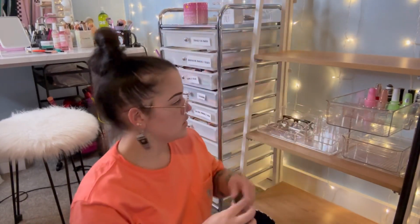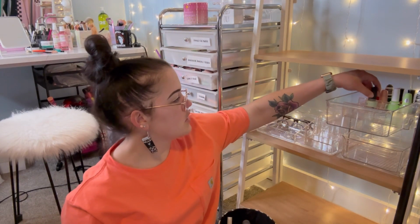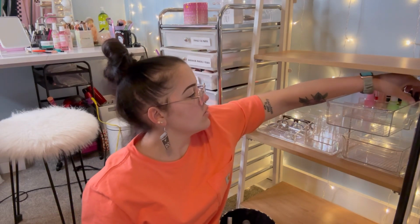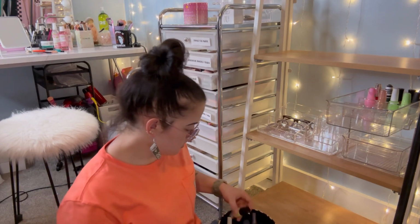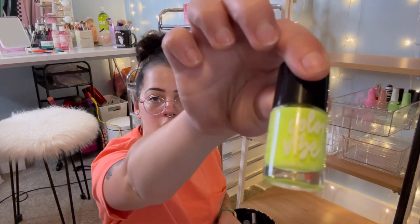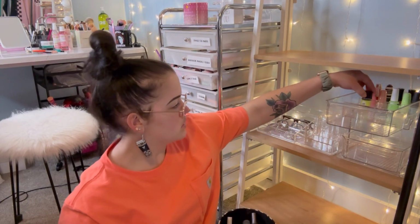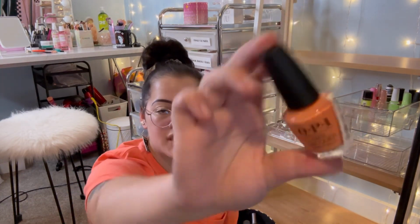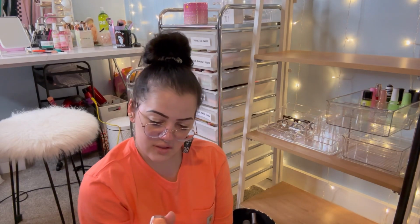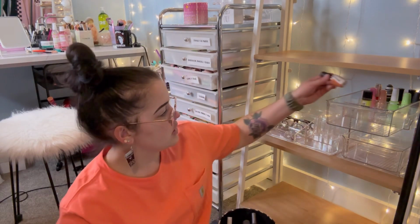This is one of my favorite colors. This is OPI also. It's called That's Hilarious. So it looks like I can fit about 5 in a row, depending on the size of the bottle. This is a Dollar Tree polish. Oh my gosh, this is a cute orange color. A lot of the OPI polishes I buy at TJ Maxx. This is in the shade Trading Paint.